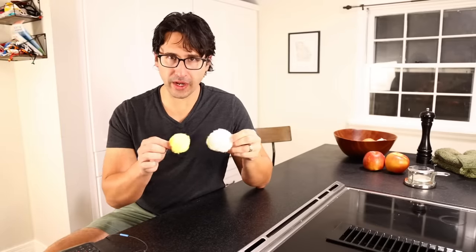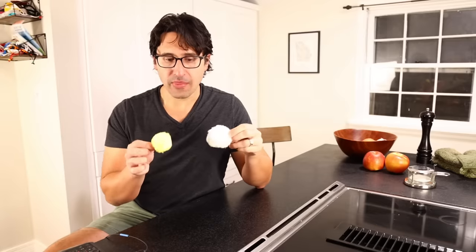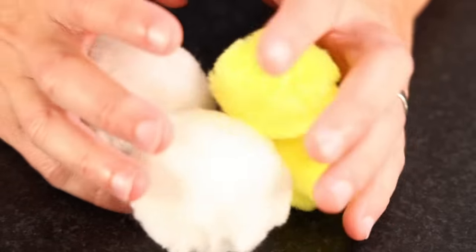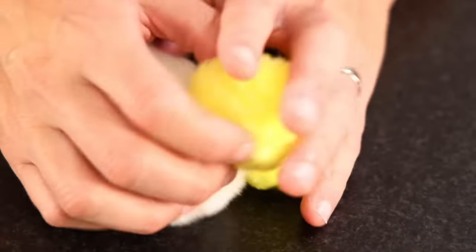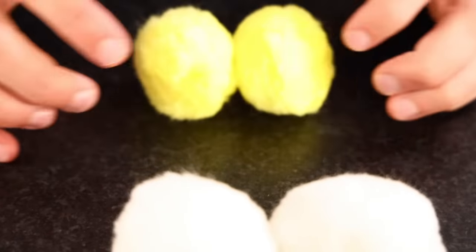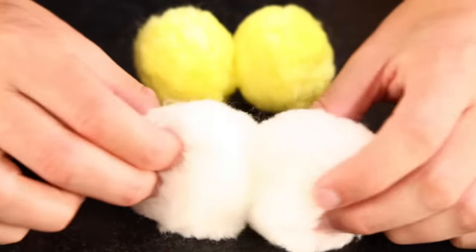Why is that? Well, if the white one is water and the yellow one is oil, a lot of people — including myself — will tell you that water and oil kind of reject each other, they push each other away and repel each other. That's a good way to think about it on a practical level, but technically that's actually not quite right. Water and oil do not literally push each other away — they just don't really link up when you put them together. Water has very good, strong hydrogen bonding with other water molecules.